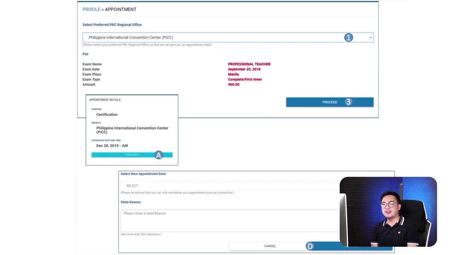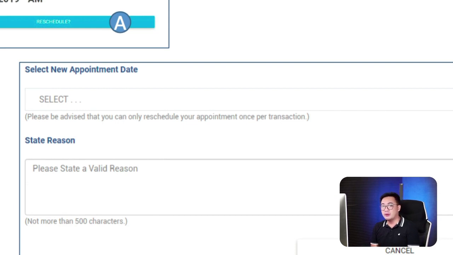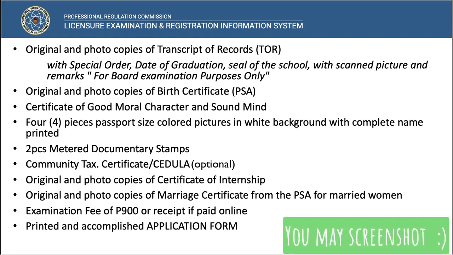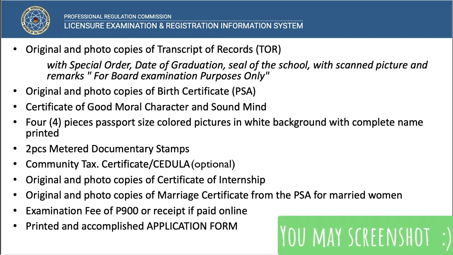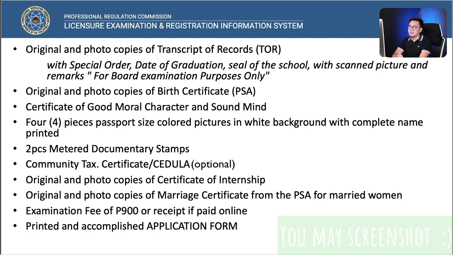So guys, in the event that you want to reschedule your appointment, you may click Reschedule and state the reason. Remember guys that you may only reschedule once per transaction. Once you have a schedule, you may now prepare the following requirements and bring them with you on your appointment date. So here is your complete list of the requirements that you need to bring with you during your appointment. You can pause this video and screenshot.